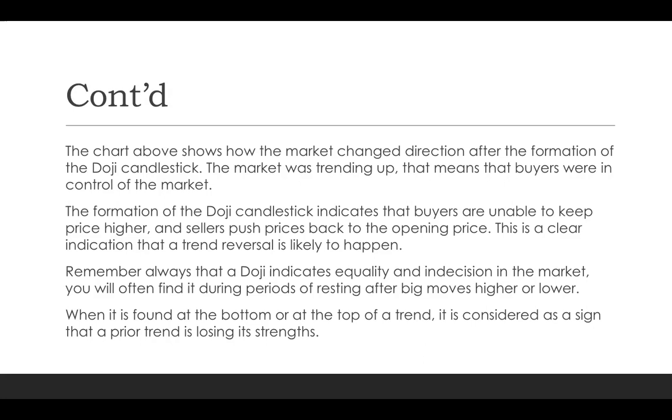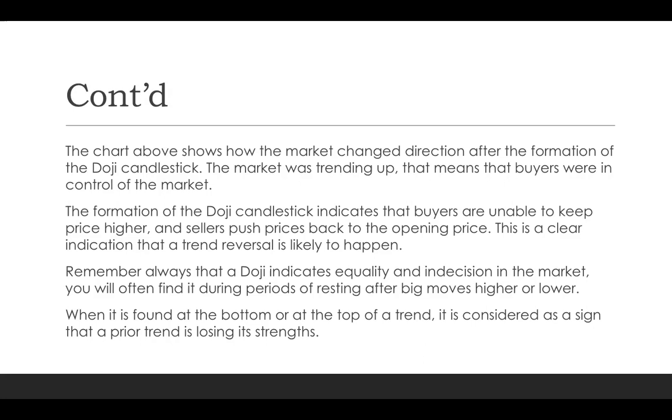You would often find it during periods of resting after big moves, higher or lower. So like, if you look at gold today, gold made a big dash for the down. And after gold made the dash for the down, gold decided to settle and relax for a while. So most times after you have big moves in the market, you have those doji candles indicating indecision. People resting and taking a breather to decide what they do after.